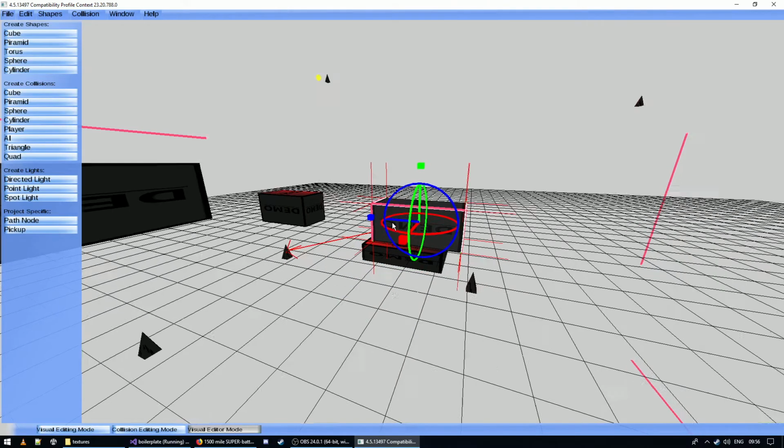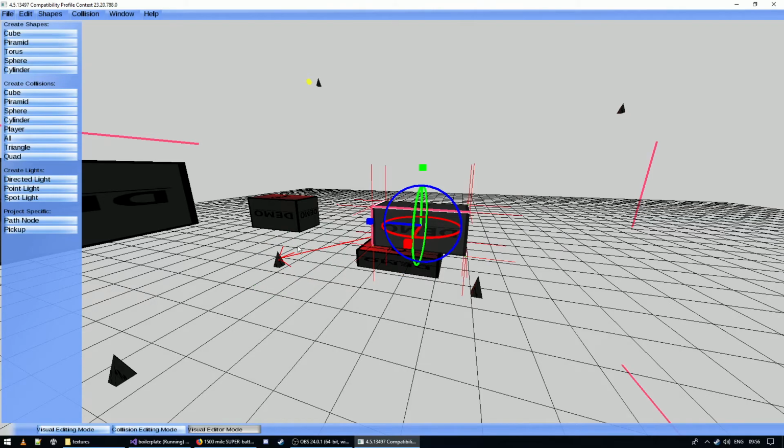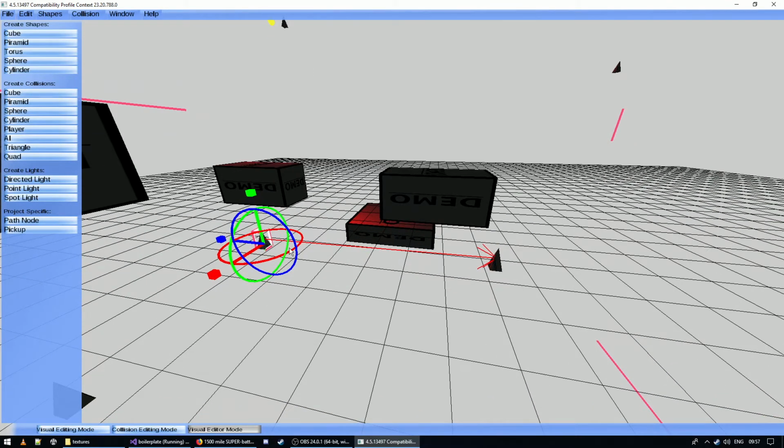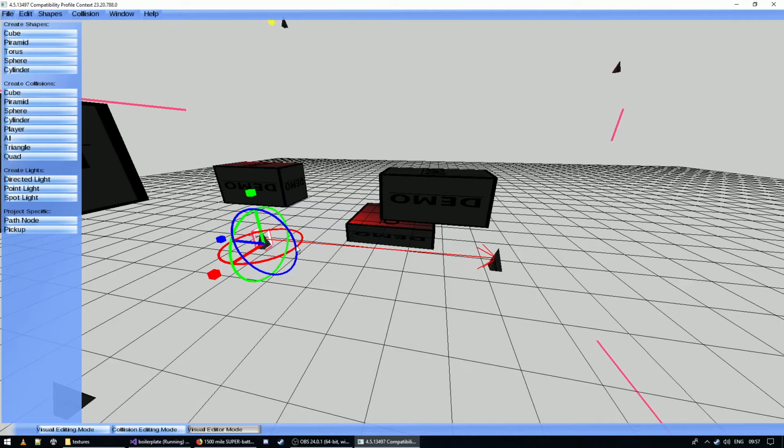In this case, this little object here is connected to this path node. So as the game starts, this will move over there. And then once it reaches position, it will go to any of the connections linked to this one. In this case, it's connected to this path node, so it moves from left to right. And after it's here, you see this node is connected to the other one, so it keeps moving back and forth as the game starts.